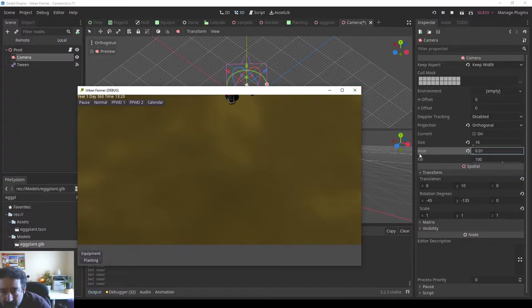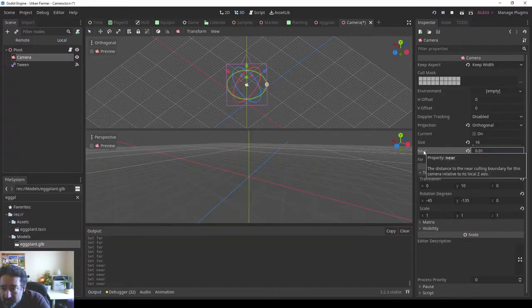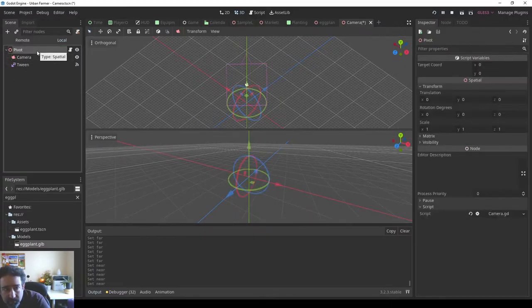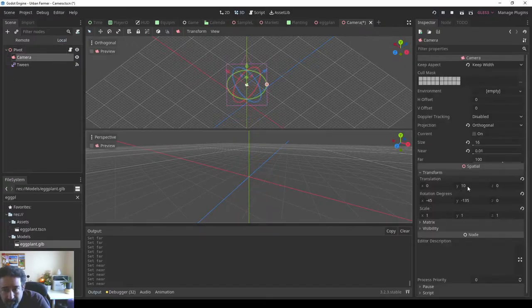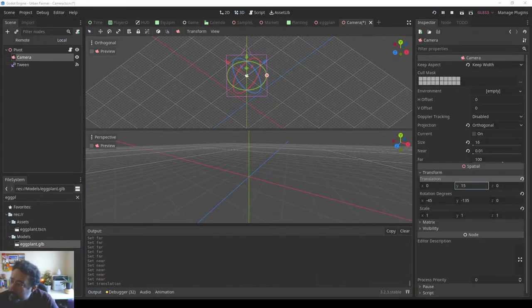I think I kind of know why, because the explanation here says that it's relative to its local z-axis. I think this camera is by z. It doesn't mean the z in the world. So in this case, the camera is actually 10 pixels up in the air. This is maybe too low. The pivot here is actually what the game script controls. I wanted these values to change, so let me make this 50 and see if the camera was a bit too low, which explains this near clipping, relative to the y-axis here.